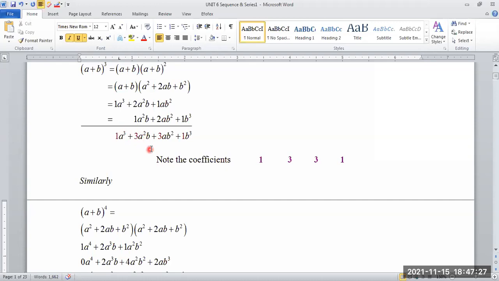And then when I move to the other term, a loses a power, so it becomes a. But because a loses a power, b has to take it up. So this b now moves to b squared. 2 plus 1 is 3. When I move to this term, a loses a power. 1 minus 1 is 0. So a is to the 0 right here. And because a loses a power, b has to pick it up, so it becomes b cubed. Everybody see that now?